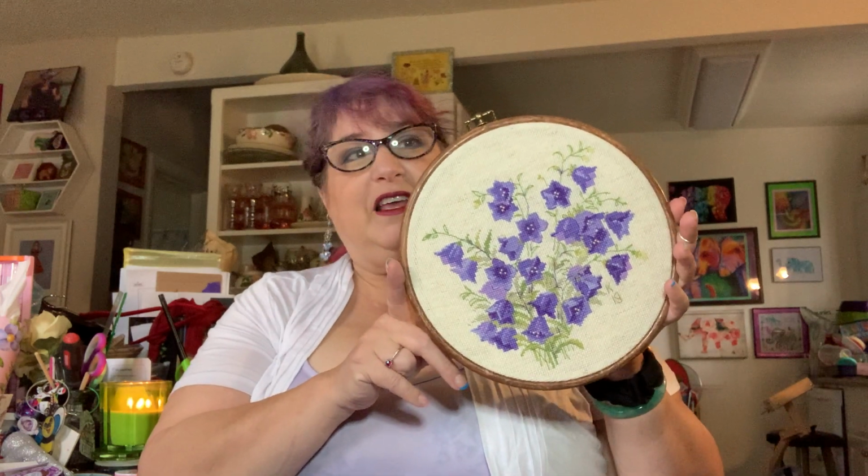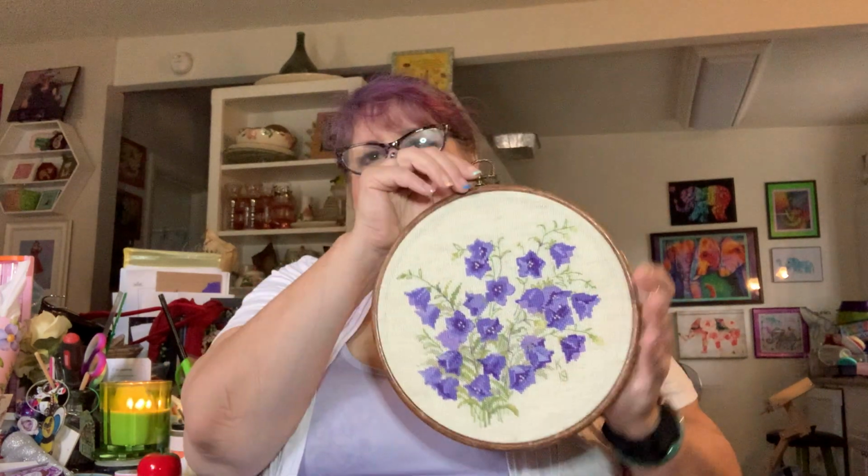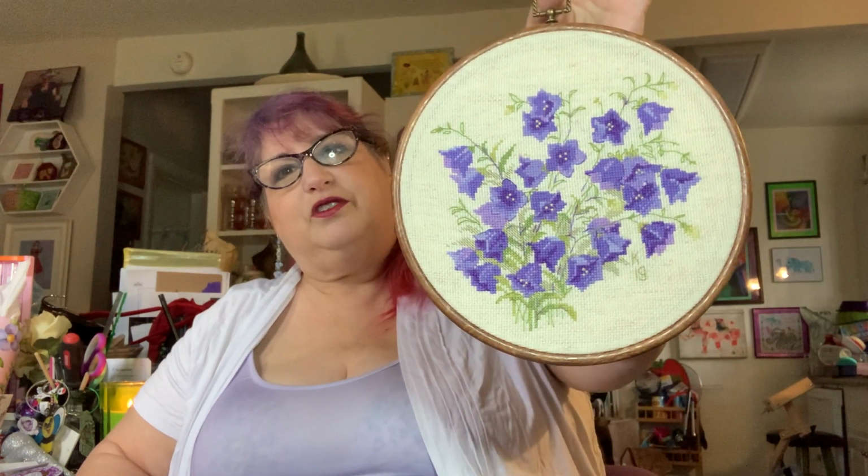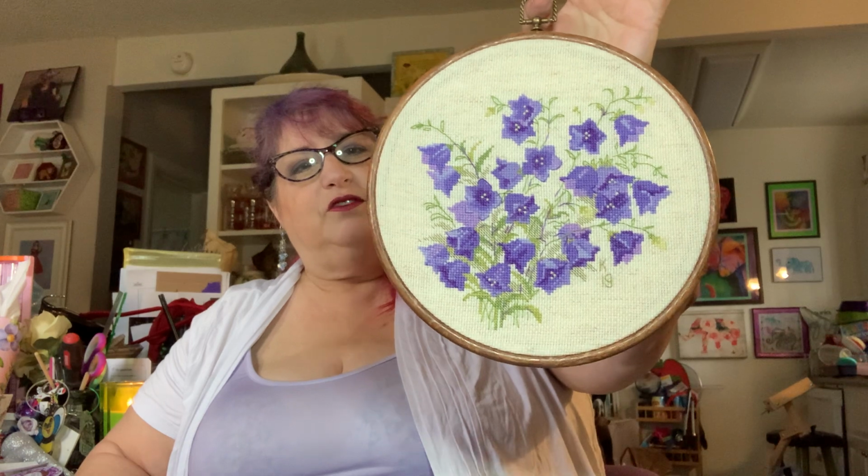She's going to have to switch the colors out because, first of all, it was a kit and I don't have the kit floss. But because it's Riolis, it was, did I frame it crooked? No, I guess I did a good job. It's acrylic and wool, and Dawn is allergic to wool, so she's going to have to use DMC.